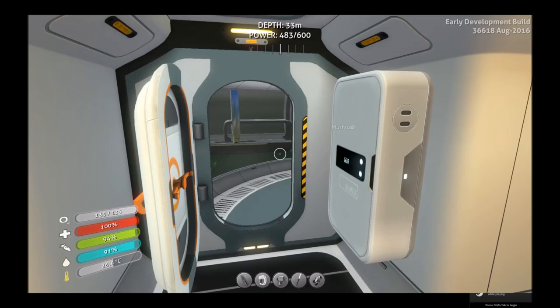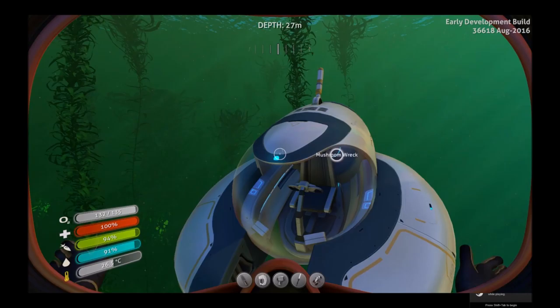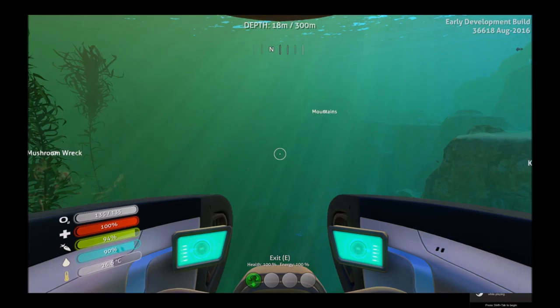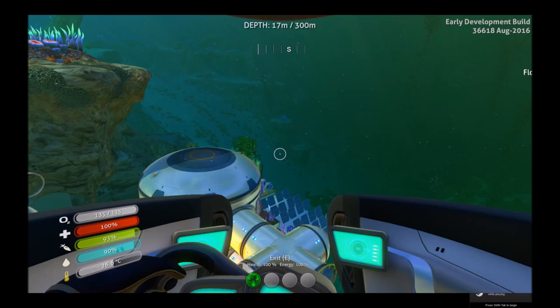So what we're going to do today is go on a little bit of a wreck diving expedition, and that's wreck with a W, not with an R. Although I guess technically wreck has an R in it, but not the point. Between episodes I went out and marked several of the wrecks nearby, hopefully ones that are going to have stuff that we need, because I want to expand the base.